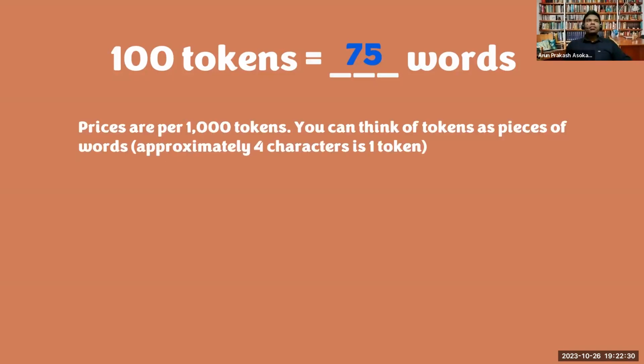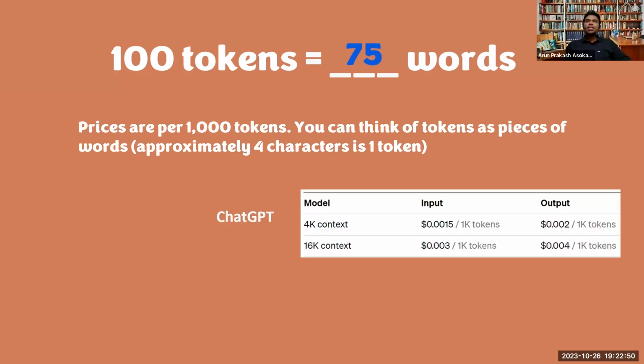Now, prices, right? Whenever you use a model like ChatGPT to build your own enterprise solutions, to build a real world application, you are charged for every 1,000 tokens, which is why I'm setting the stage. You can think of a token as a piece of word. It could be something like 4 characters which make a token, but not necessarily. So you can imagine a 4,000 context window for a ChatGPT model, which means it can take up to 4,000 tokens. And you are charged 0.0015 for 1,000 tokens, which is 750 words, which you give as input. And let's say it gives back some 1,000 tokens. For that, you are charged 0.002.